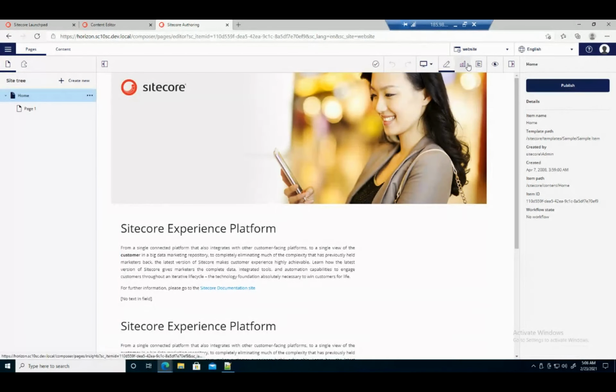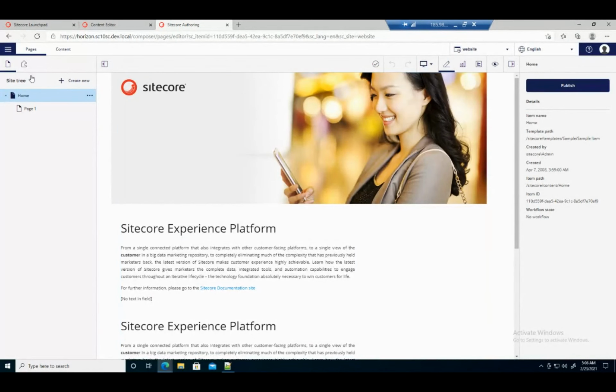We have the page insights, which give us the analytics of each page. We're going to look at that in a minute. Metadata is an option to edit other fields in the page. This is our simulator, so you can preview in preview mode, and this is more details about that.